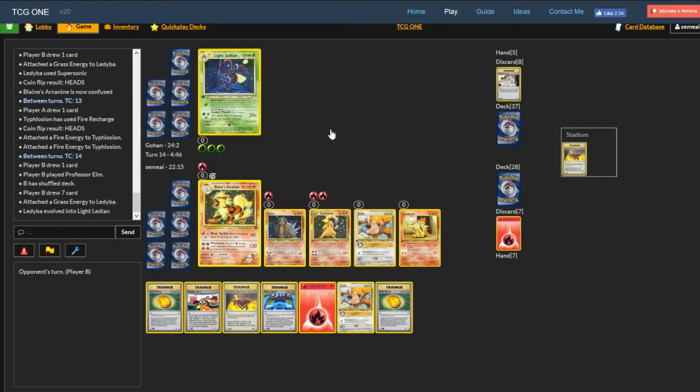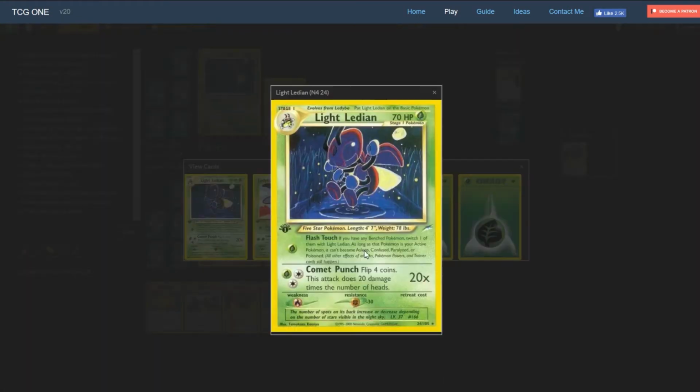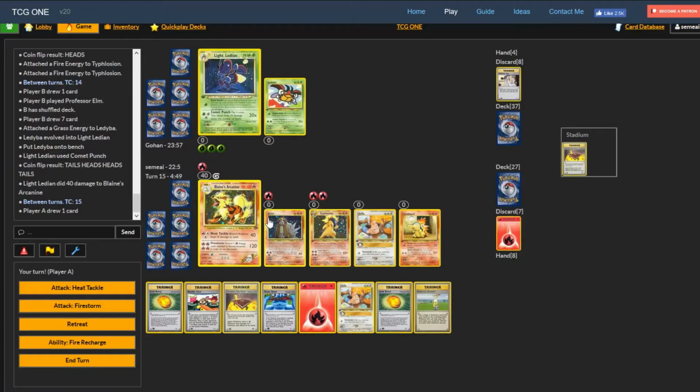Okay, so here we go. So Flash Touch, this looks like it's complicated. Let's take a look. If any of you switch one of them with light, as long as Pokemon's your active Pokemon, it can't become... Okay, so that's fine. Flip 4 coins, 20 times the number of heads. Okay. So I can do a Goldberry fix right here. I can Gust of Wind him here.